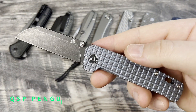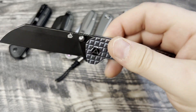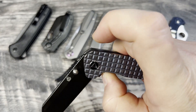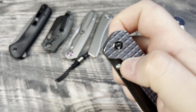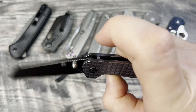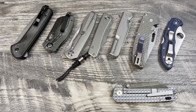Today I'm starting with the companion carry first: the QSP Penguin with 154CM and the anodized pineapple frag pattern titanium scales. This is definitely thinner than your standard Penguin, with really nice action because it has ceramic bearings in the pivot on bronze washers. Great access to the lock bar — this is what I'd like to see on the Dawn — and it even has a little landing spot for the thumb so it doesn't fall down on the finger.